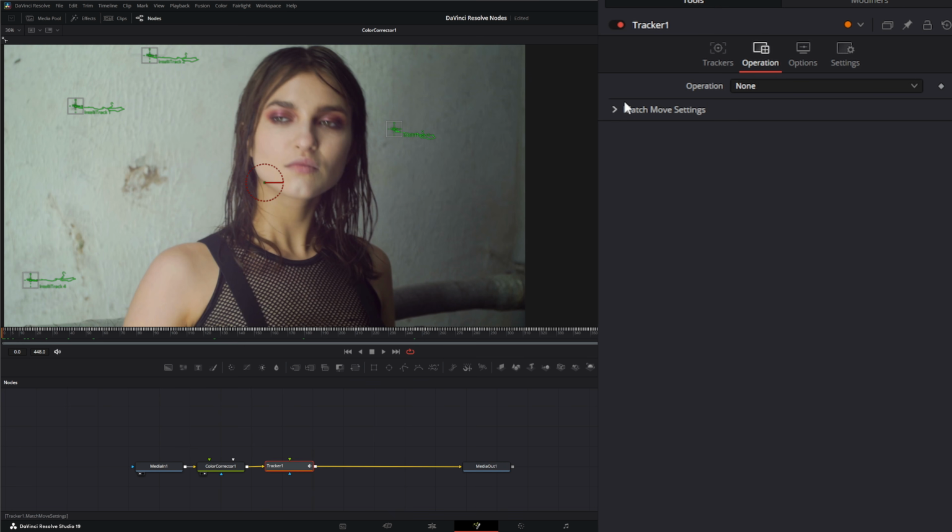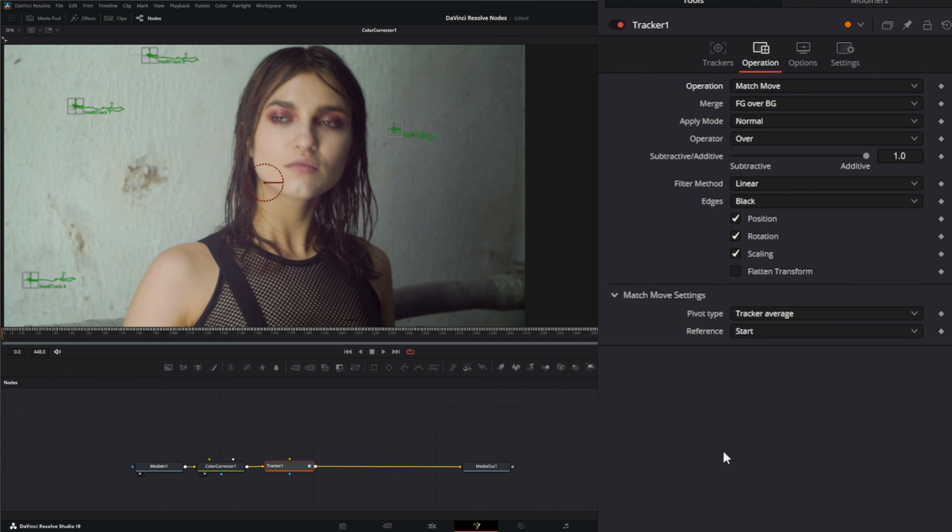Now under your operation, you have a few settings and they're going to change depending on what operation we pick. So for stabilization, we're going to select match move. And down here we have our merge, and this is just selecting our background only, which is our background input, our foreground only, which is our foreground input, or foreground over background.